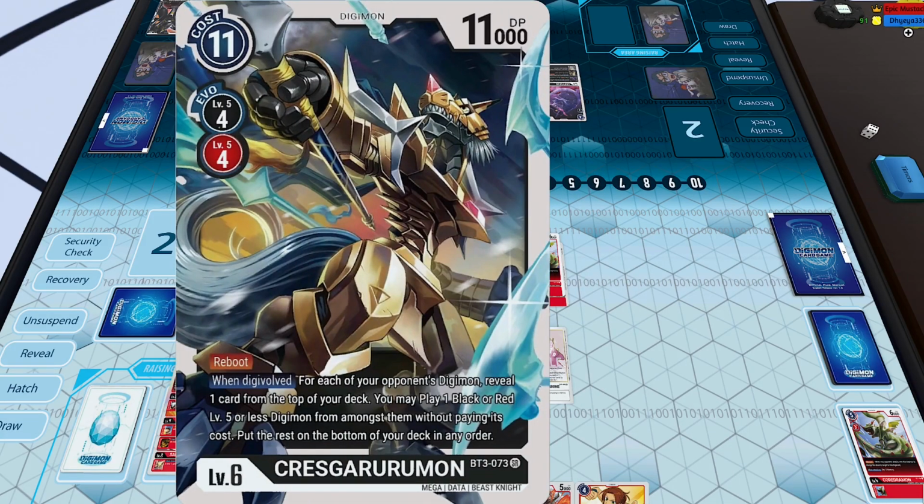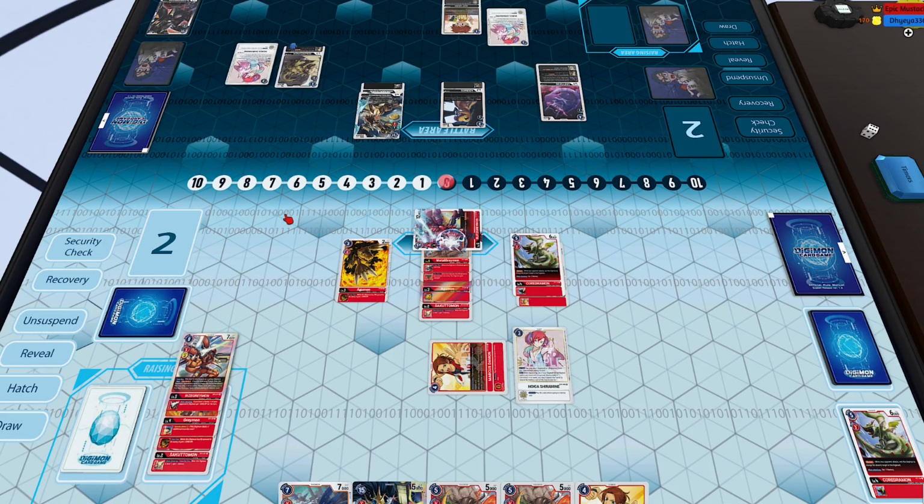Now, I'm not sure about running Izzy in this deck because he does have a lot of different colors, right? We've seen Agumon, Gabumon, Nokia. He's playing like a quad color deck, which is pretty sweet. It's really cool, but I don't think Izzy is the best in that scenario. It does let you stack your deck though. That is pretty good. I will say, even though you don't get the +1 memory, stacking your deck is always pretty good.